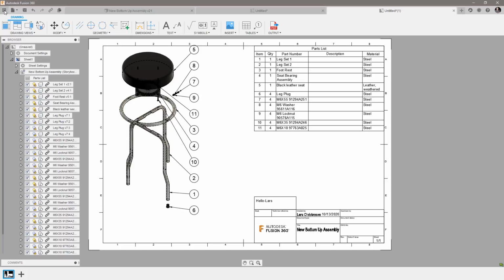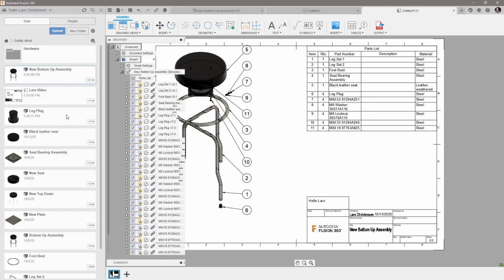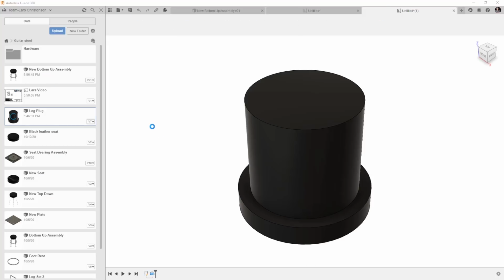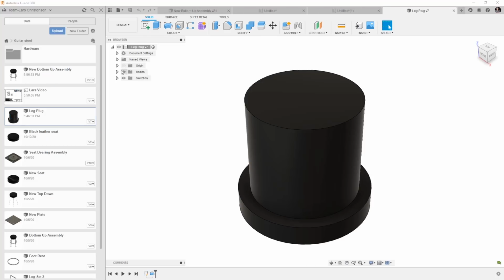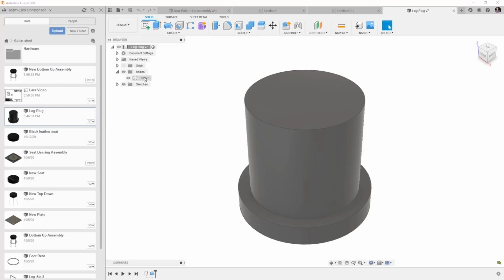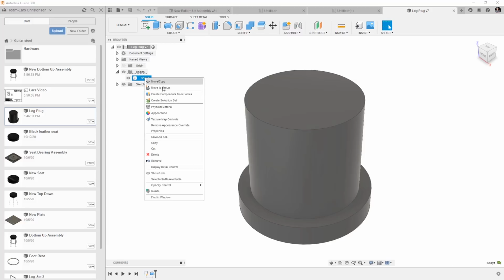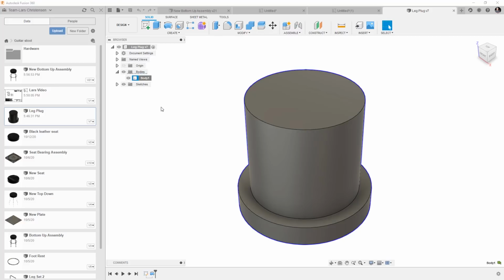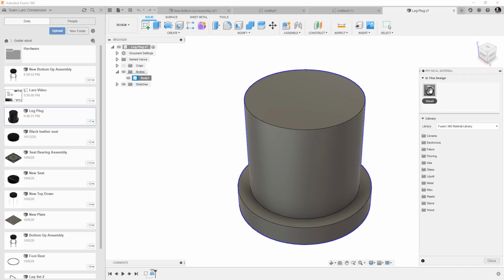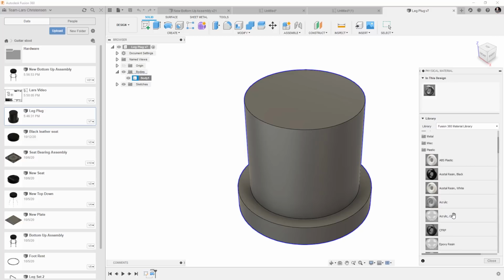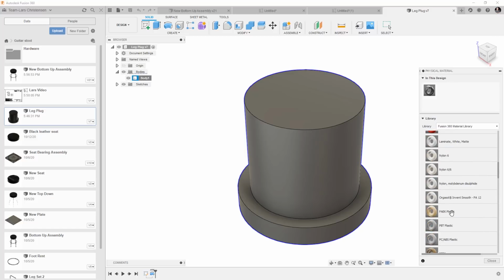If we open that part up by itself as a part, this is what I modeled up to make that. In the bodies, if you right click, you can actually change the physical material. By default in Fusion, this is always steel, but you could go in here and find another type of plastic that you want.